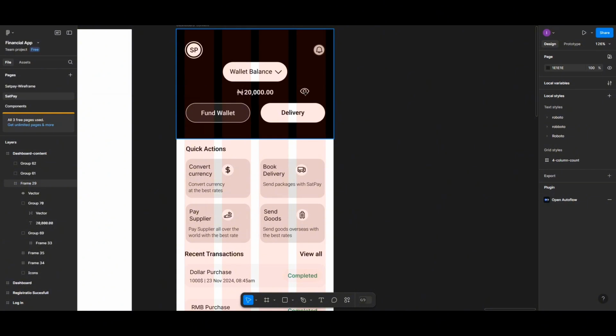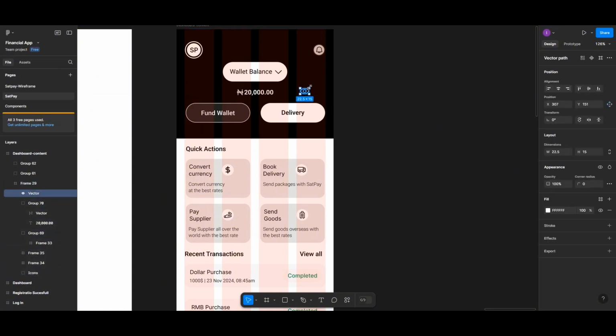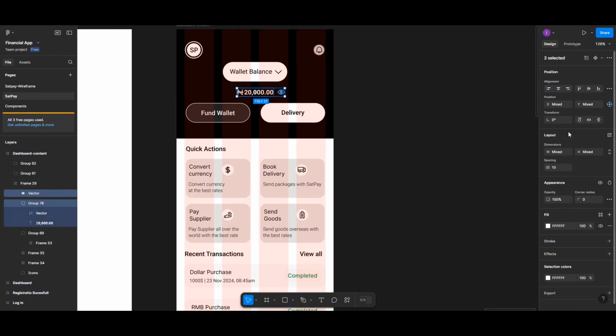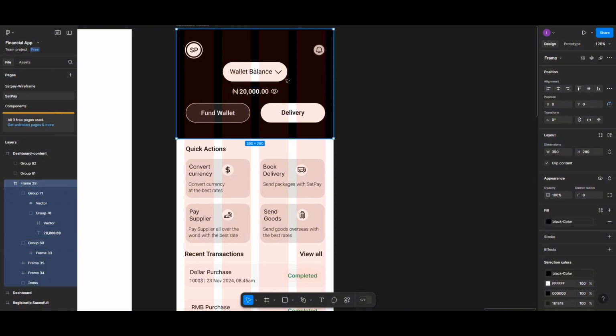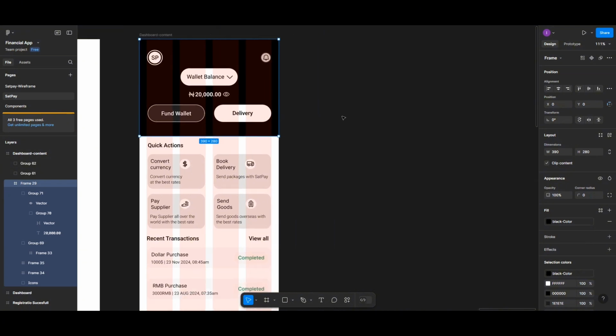Now we can close here and bring the eye icon. Let's hold down our shift key and scale it down a bit and bring it close to this. Okay, select the text and align them. Then the spacing between them, just give it 5 and also group them together. Alright, so now you can align them to the center and also select this and align them together to the center, and the spacing between them to 15. Alright, that's fine. We're done with that. So let's proceed to design our overlay.